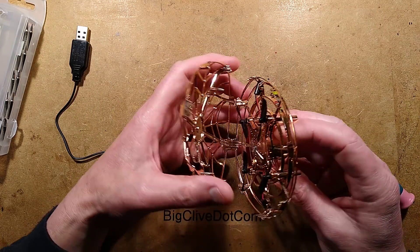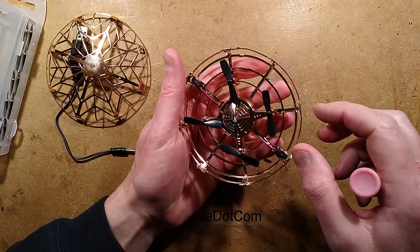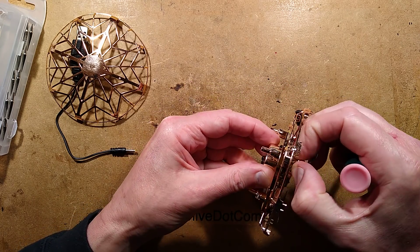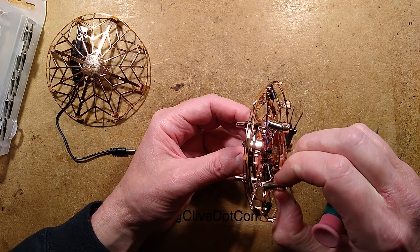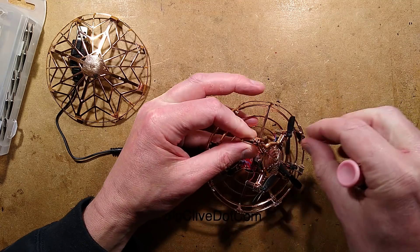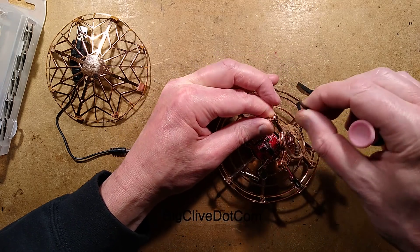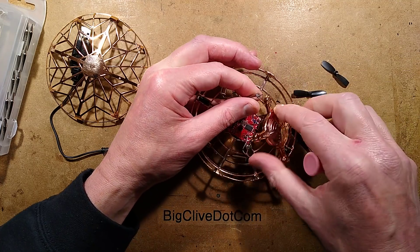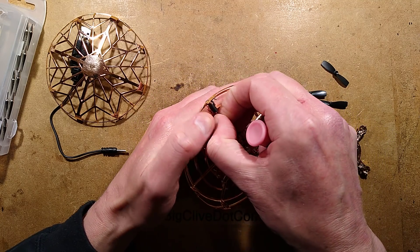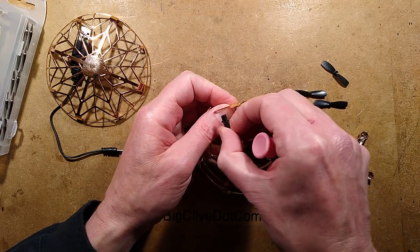Is that coming off? It is coming off — it just presses in, it's just pins. It's quite neat. What do we have here? It's coming out with the little motors and the wiring looms. Let's pull the blades off. I'm not expecting a huge amount here — actually, I'm seeing more than I was expecting. I shall try and lift this out. It lifts out as a neat unit. Oh, there are the infrared sensors — I think they might be clipped in. They are clipped. That's neat.